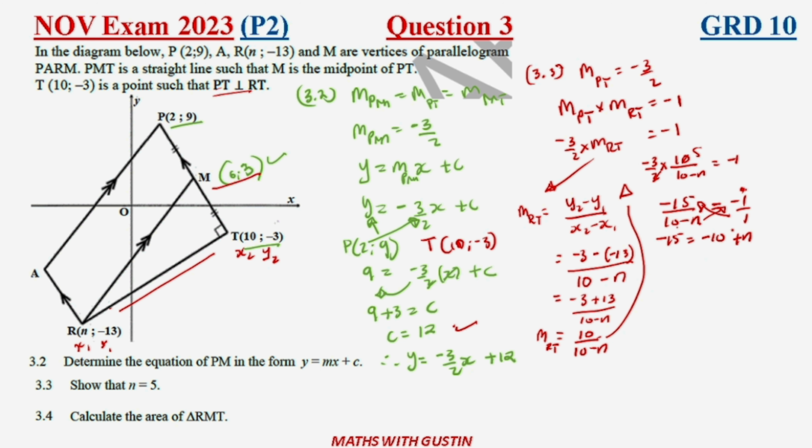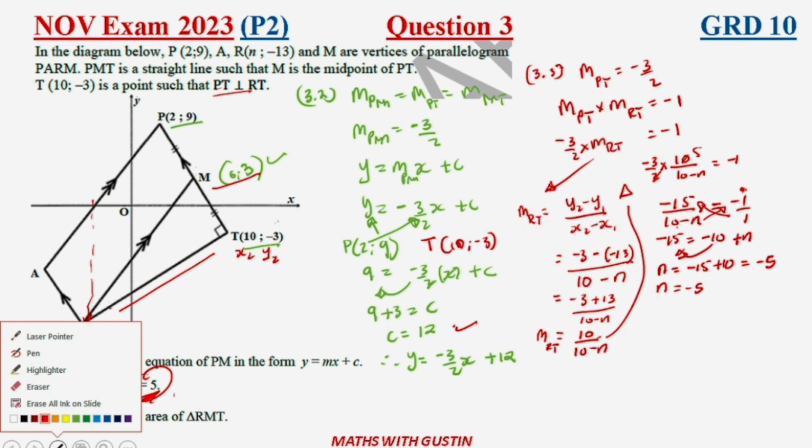So we can simplify it. Take 10 to the other side, then you're going to have n is equal to negative 15 plus 10, which ultimately gives us negative 5. Oh, they said we must show that it is equal to 5, and you are getting negative 5. Let's see if it makes sense. I think it does make sense, because here x is negative, it's not positive. So maybe in this case they made a mistake on this question paper. The answer is supposed to be negative. n is negative, because we know this is the third quadrant where both x and y are negative. So it makes sense why we got a negative answer there.